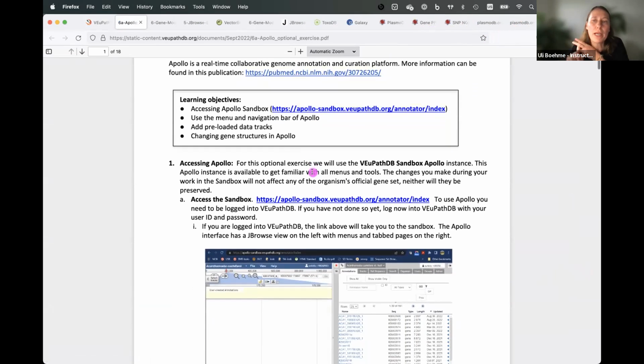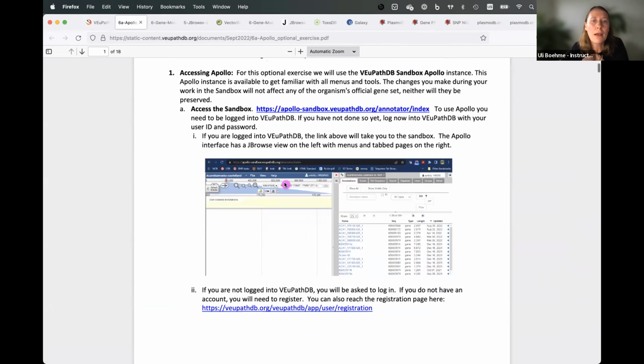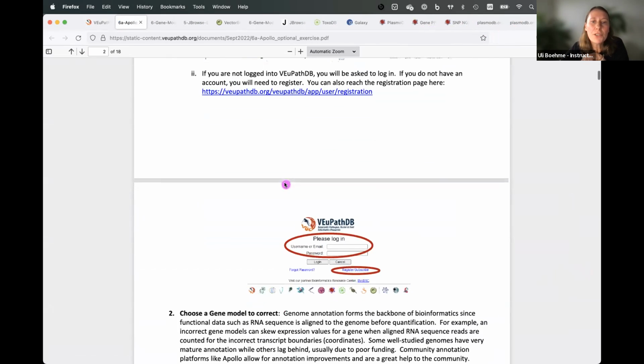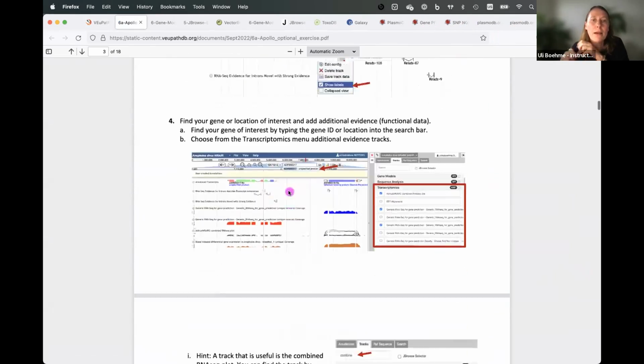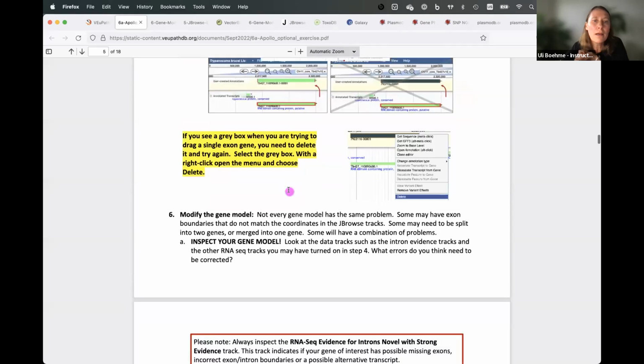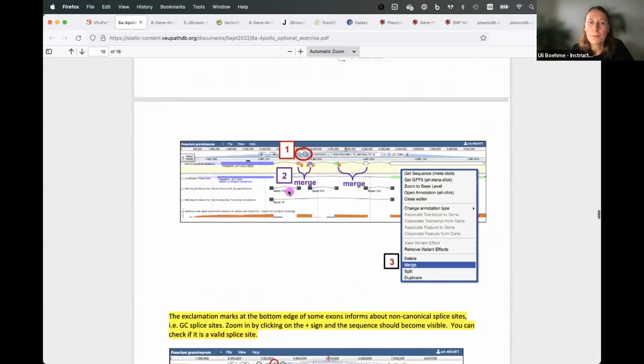It also shows you how to access the sandbox and the step-by-step guides. And we've got a list of genes from different component sites, if you're interested in learning how to use Apollo. You can choose genes from there and then try to fix them in Apollo.